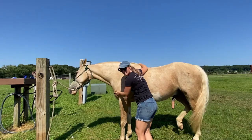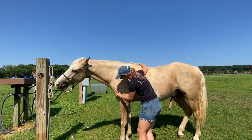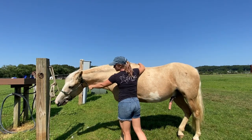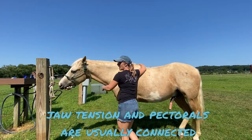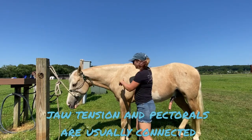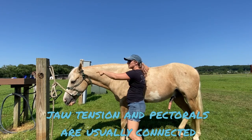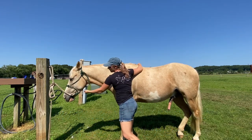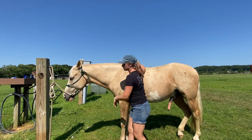And we have issues in those pectoral muscles. So we're getting down into that brachialis, which is, like I said, that jaw tension, the omohyoid, they're connected. So I'm not surprised at all that he has tension here because of that connection up in the ear and the omohyoid and all this jaw stuff that I've worked on already.